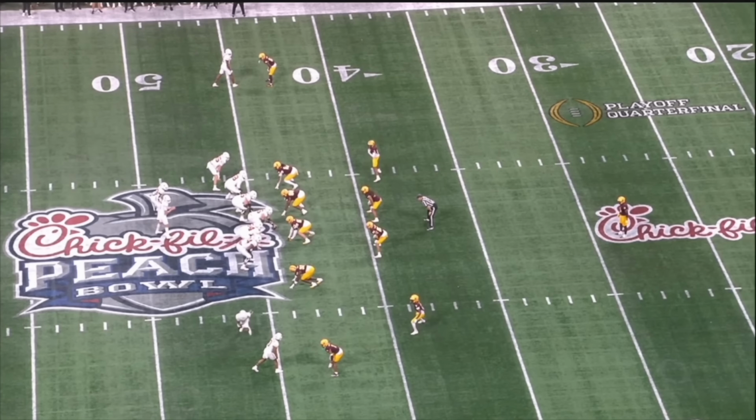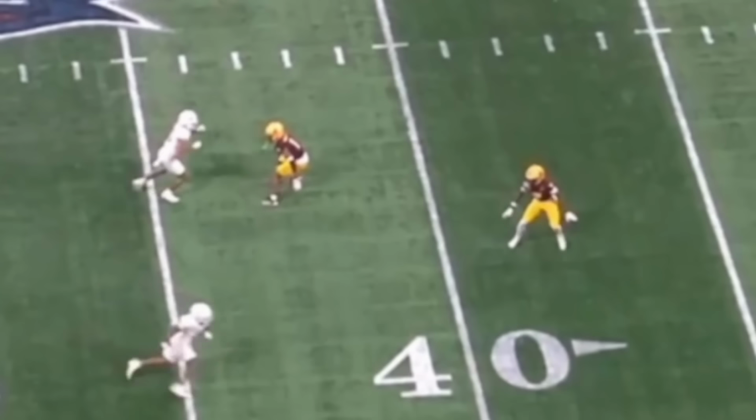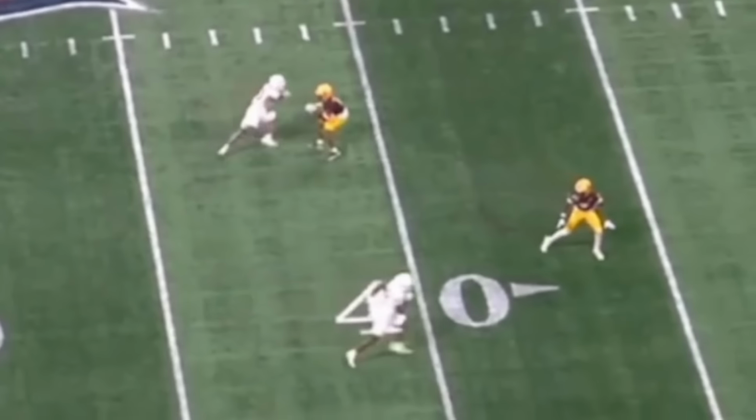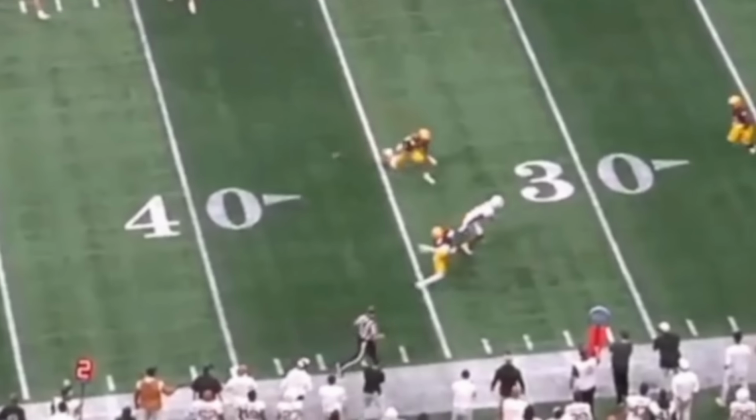So let's run it. So running this play here, just watching him, he's motioning. Just love to see this player on the move. He's such a smooth athlete, getting to the top of his breaks and running a quick hitch route. And not only is he fast, he does have that elite start-stop ability and catching the ball with his hands. Now, there were some questions about his drops that he's had throughout his career. He's going to have to be consistent once he gets to the NFL.